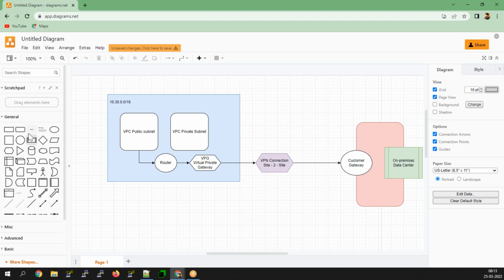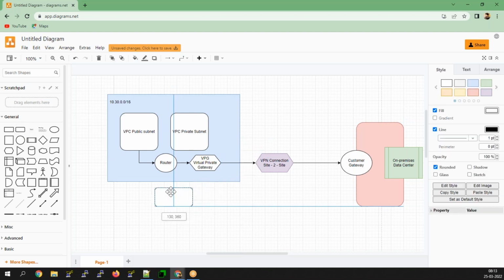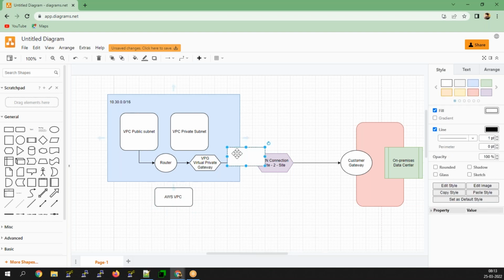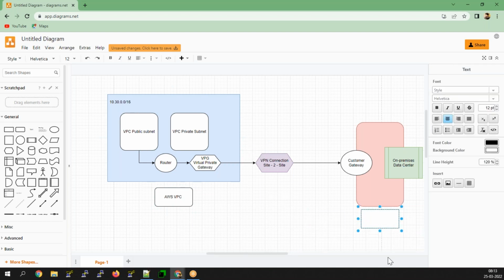For example, this is your on-premises AWS VPC, and this is your respective North Virginia region, where your on-premises data center is going to be. So you are assuming your North Virginia VPC as a data center.